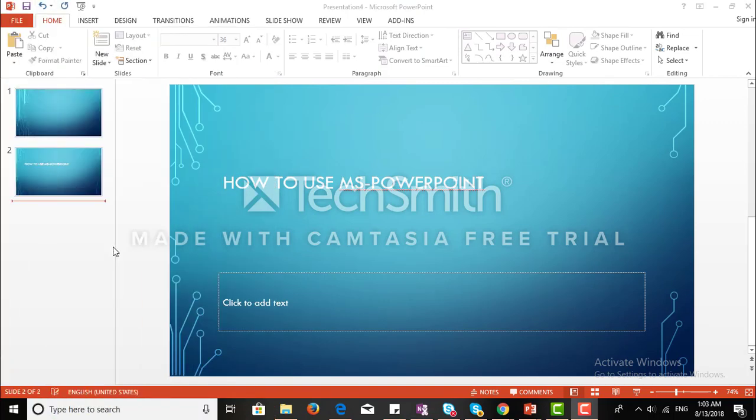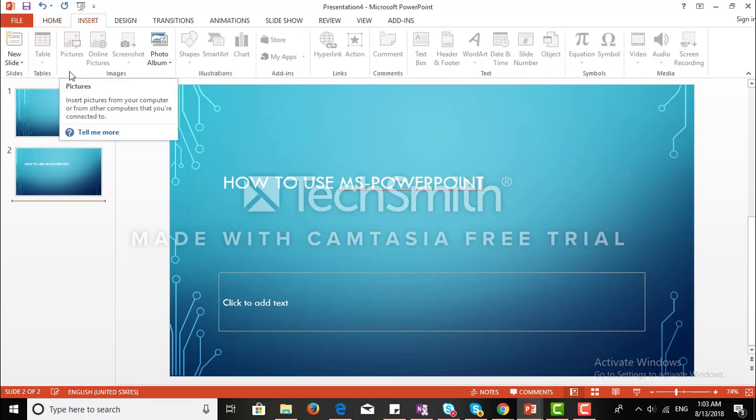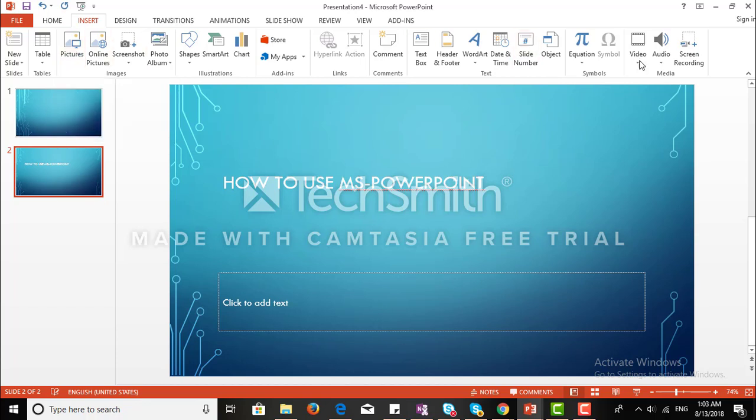Okay, now as the next lesson, let's learn how to insert objects into the presentation. We can insert objects into our presentation like pictures, videos, audios, text, etc. Before inserting an object, we need to identify the layout of our slide.